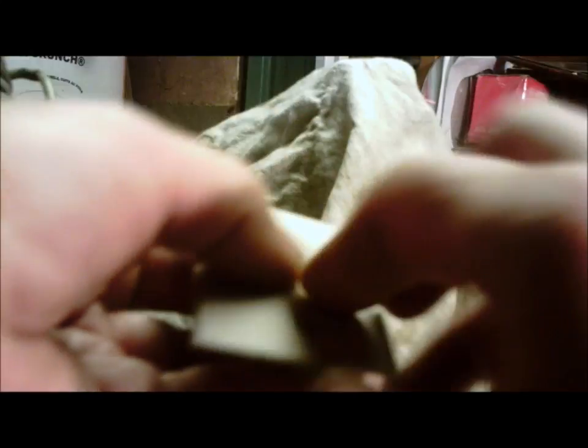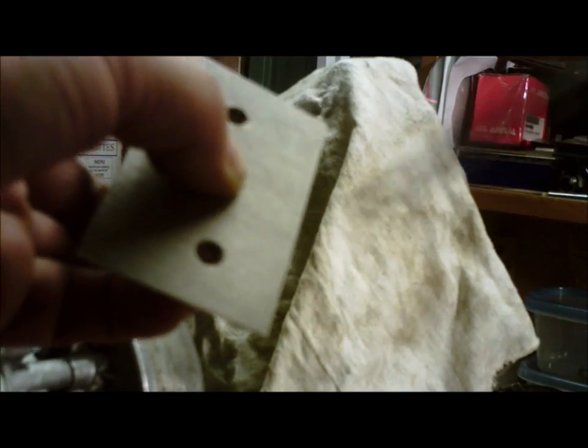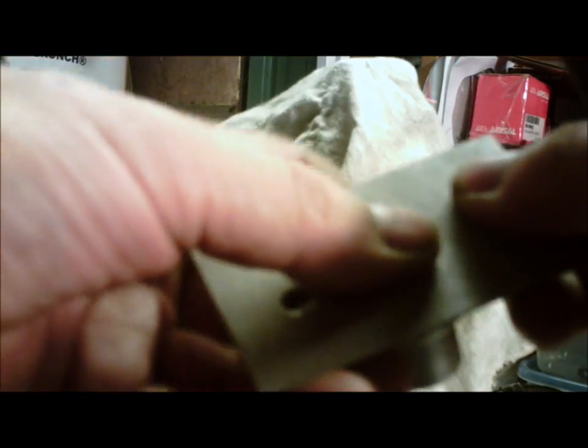To make the holes, put the paper onto your intake and punch the holes. I do it with a pencil — poke them — or a sharp screwdriver or something. You poke the holes like that. The nice thing is that it pokes the paper through, making it very easy to locate the gasket onto the intake so you can keep your alignment. Alignment is crucial — that's what we're working for here. Good alignment.